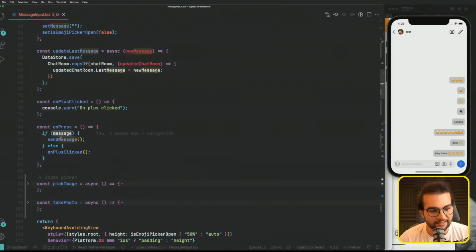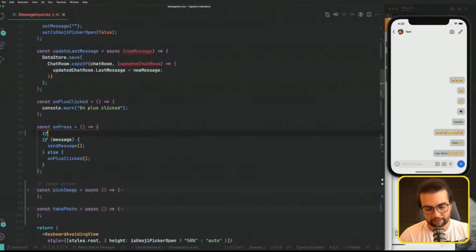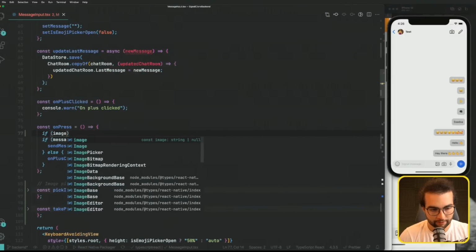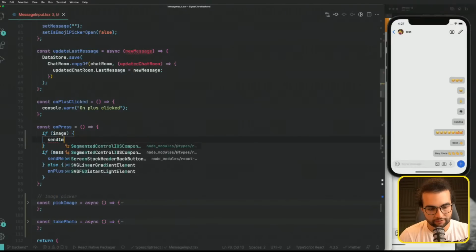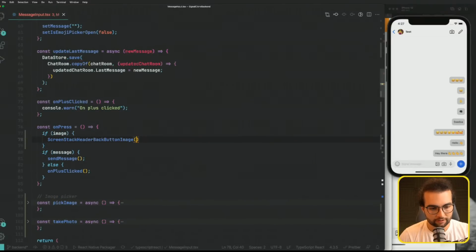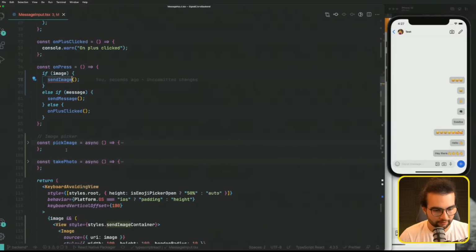It checks if the message exists, it will send the message. But before that, we should check if image exists. If image exists, we should send image, which we're going to define in a moment. And here is else if. If image does not exist, we'll send a message. So send image, let's implement it here.